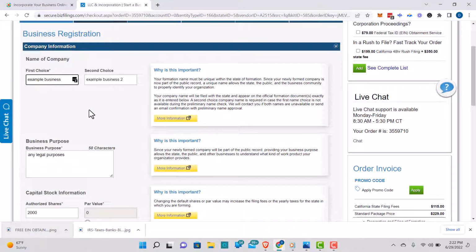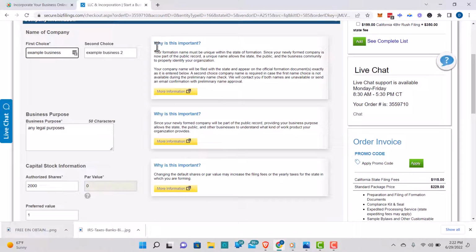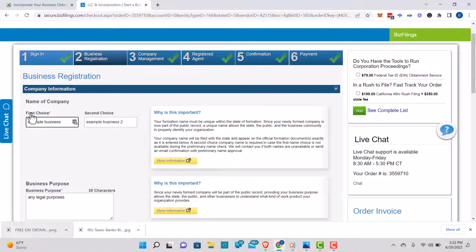So first, you want to have a business name, first choice, and a second choice. They give you all of the reasons highlighted within these yellow boxes. So this video is pretty much just to give you a basic run through of what it'll cost, how long it'll take, etc. A couple of the things that are pretty important about this first and this second choice are, in case the first name that you have submitted to BizFilings is unavailable when they go to submit the paperwork to the Secretary of State, you have a second business choice name. This helps you to prevent from having to refill out all this information again in the future, right?